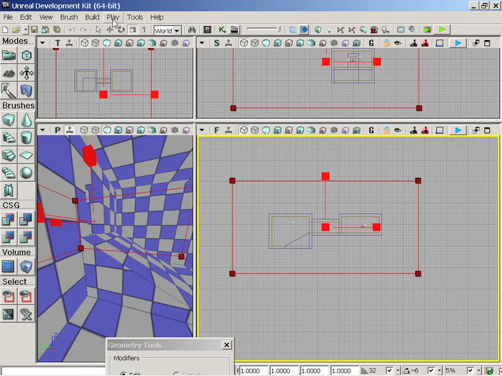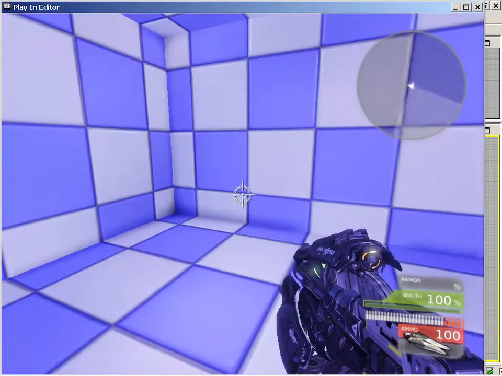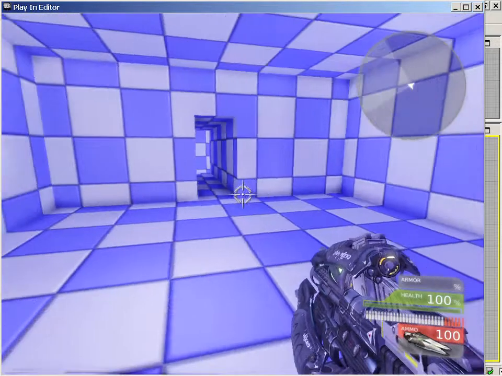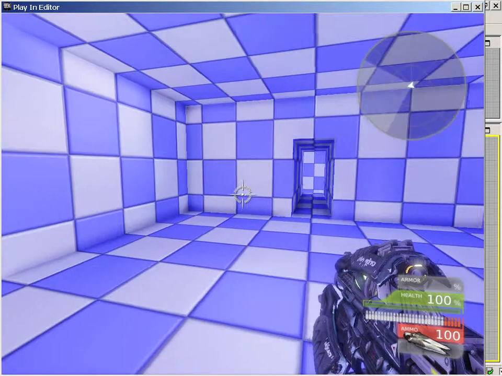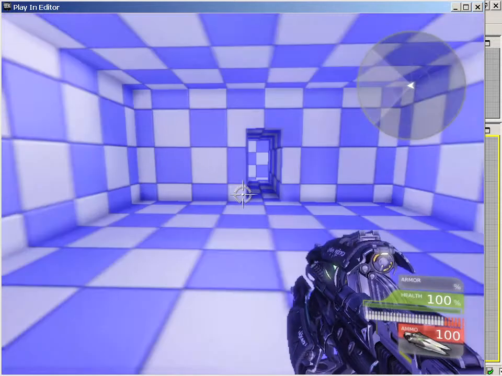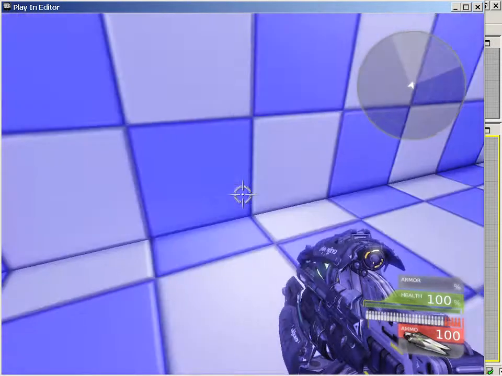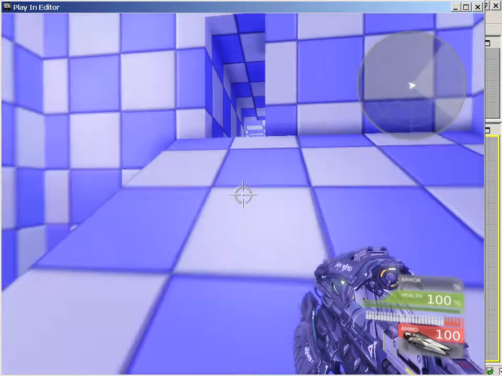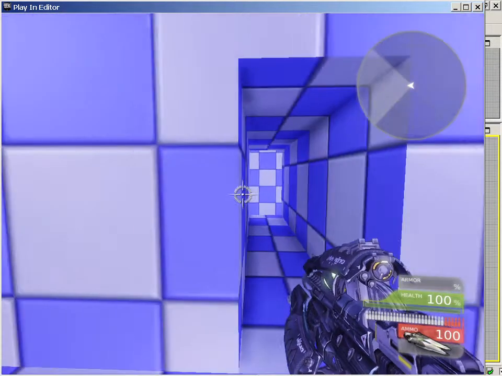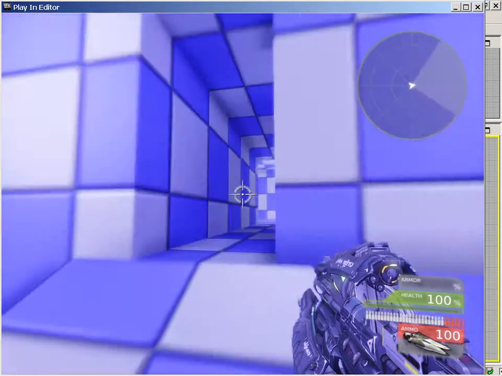Okay, so let's now play in editor. And everything got like halo-like, you know what I mean? Like everything's so super blue. Well, the reason for this is light mass is taking the light in the room and bouncing it off the blue wall, and now I have a blue ambience in the room. So anytime that you have another texture in here, like a robotic texture or something like that with lots of muted grays, well, the area is going to look a lot better.